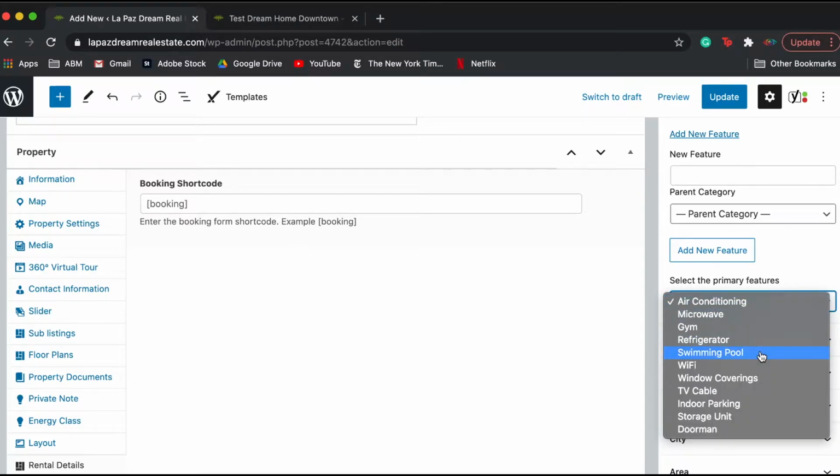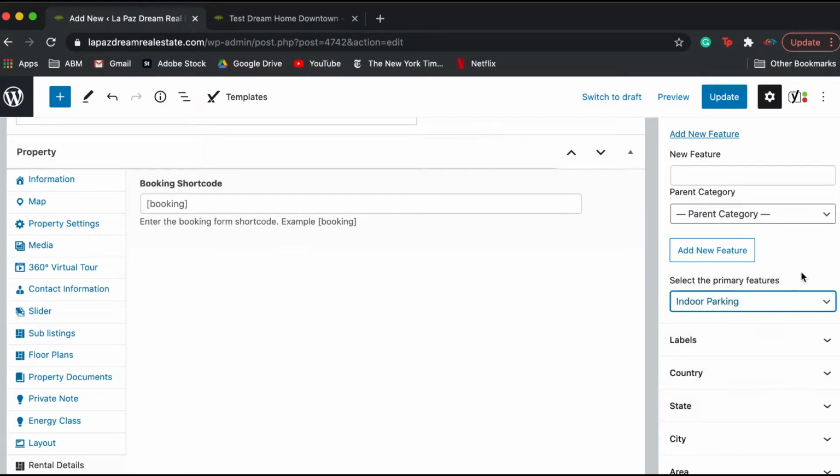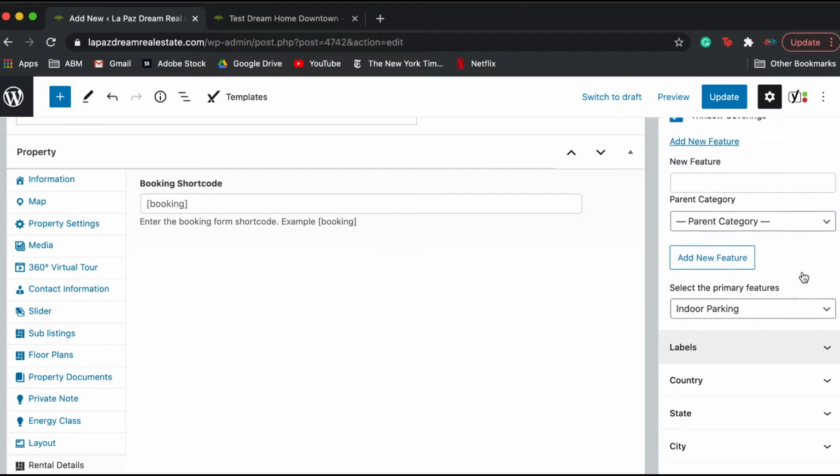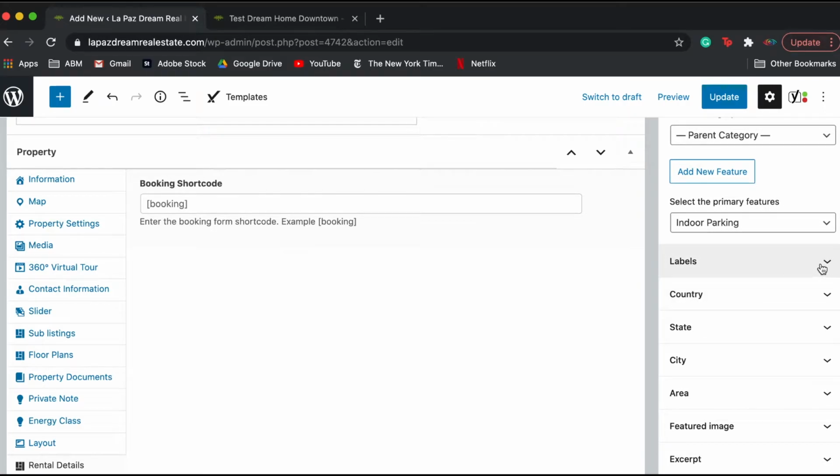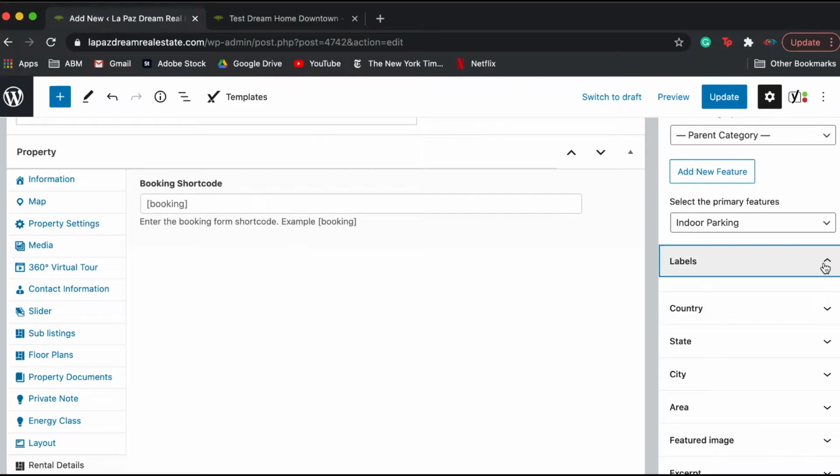And the primary feature of the unit that makes it so beautiful, let's say, is indoor parking. Because if it's downtown, that's probably a great thing to have. So after you finish with that, you will click labels. Labels, I believe, there is nothing with labels right now.